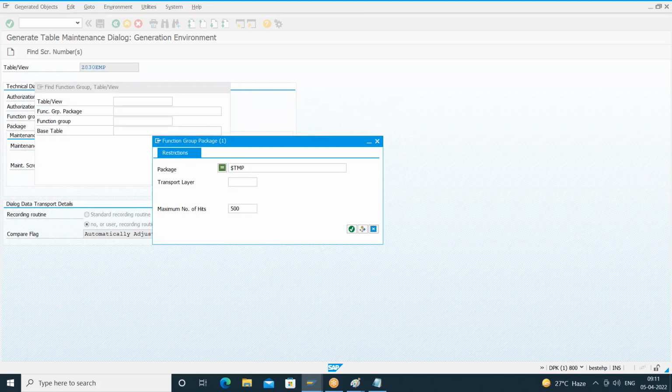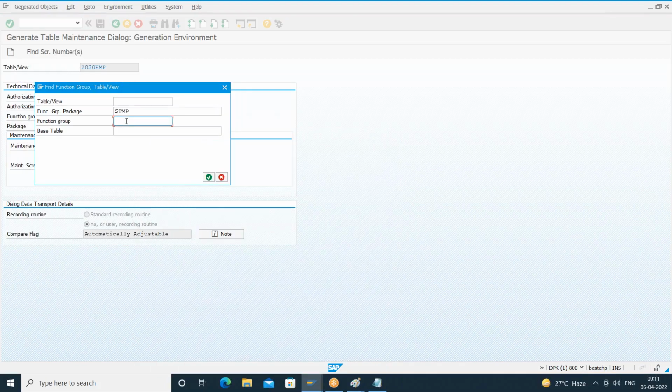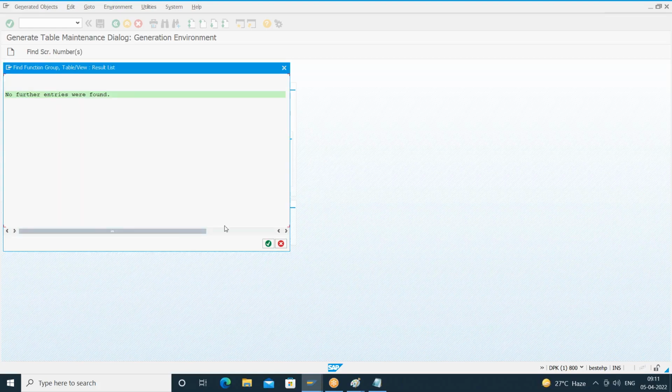It is stored in $TMP only, no? $TMP. What is the function group? Z830 star, I'll say this time. No table entries were found.